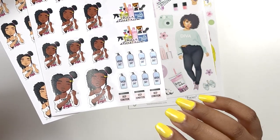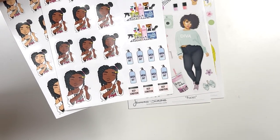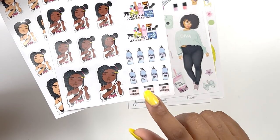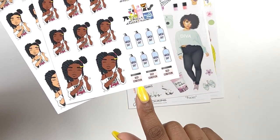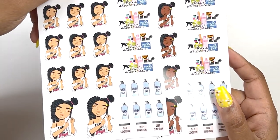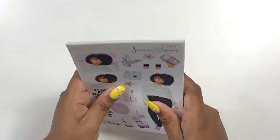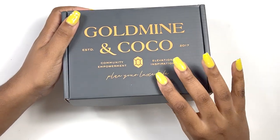I wish I had somebody I could go to faithfully who can take care of their hair and make sure they're trimming it and all that stuff, but I just haven't found anybody. And then we got some wash day shampoo bottles, and then deep condition bottles or jars. Really, really cute. They look just like my babies. So that is it from Tawana Simone. I have no chill, none whatsoever.